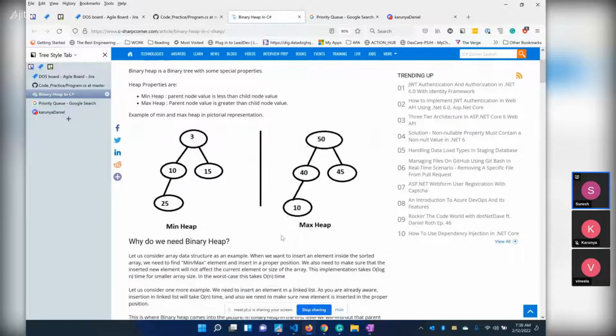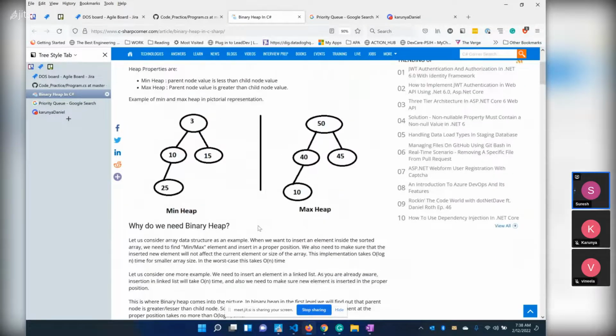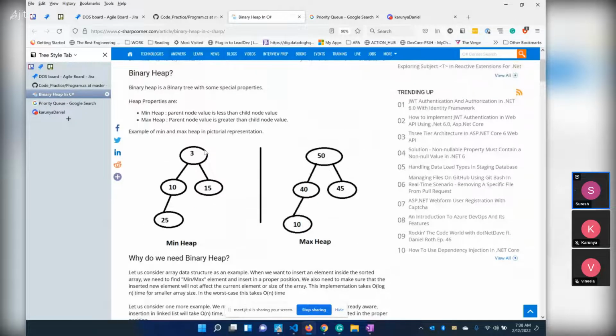So let's implement. How to implement the heap? Of course, C Sharp or Java, the latest languages might already have a heap data structure, just like stack or queue. They call it priority queue or some different terminology, but this will be already implemented in most of the major languages that we use. But how to construct it ourselves? Just like we did stack using queues, stack using arrays, similarly, using arrays, we can implement this heap.